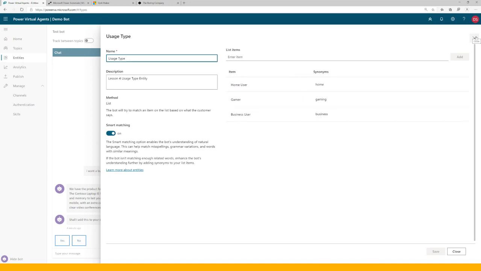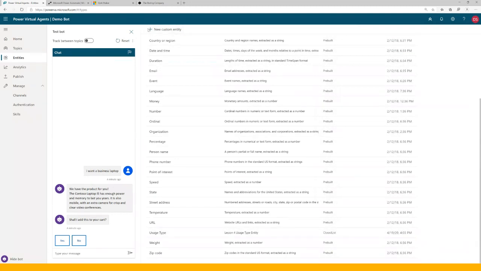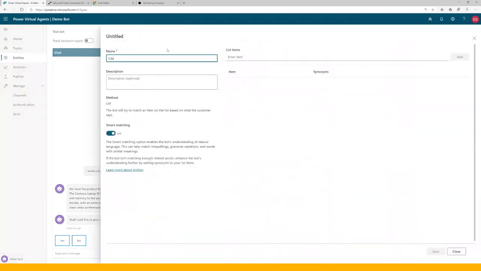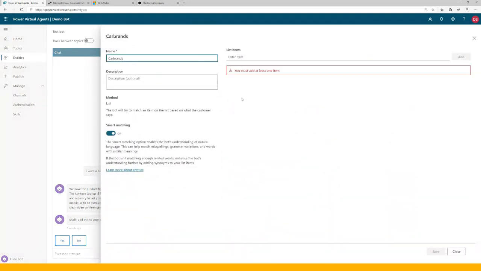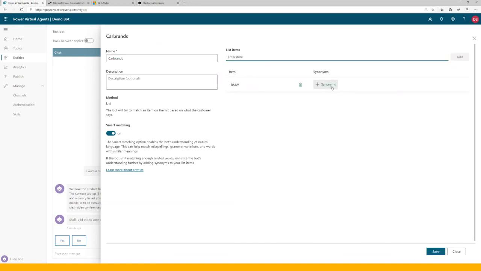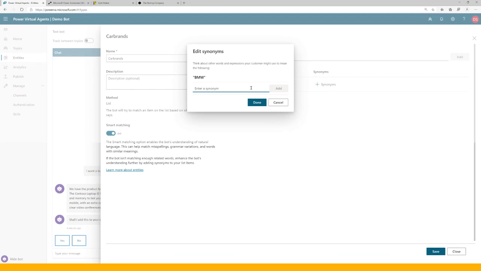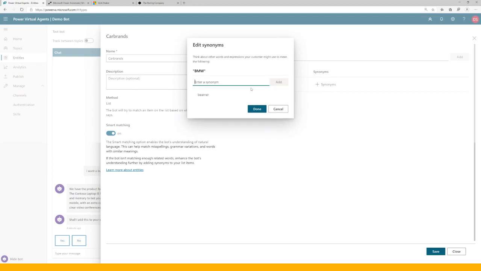What you could do, for example, is create a new entity, car brand. BMW. Here we sometimes call it a Beamer, or you could add other things. I can't come up with other synonyms for the brand.